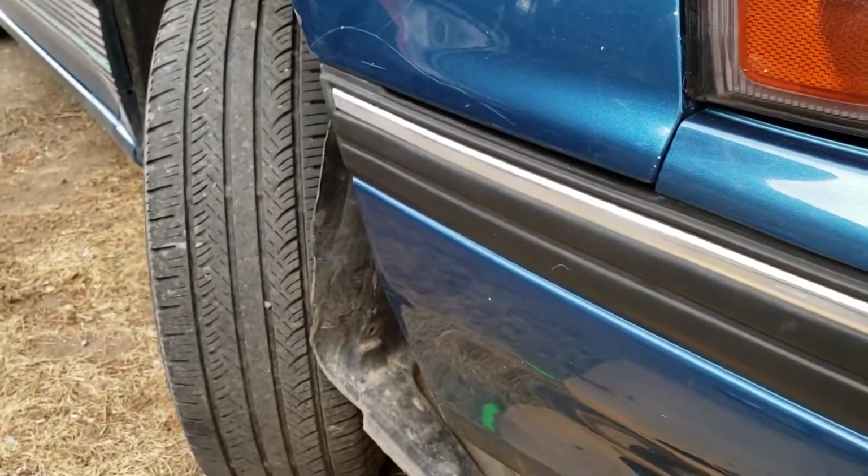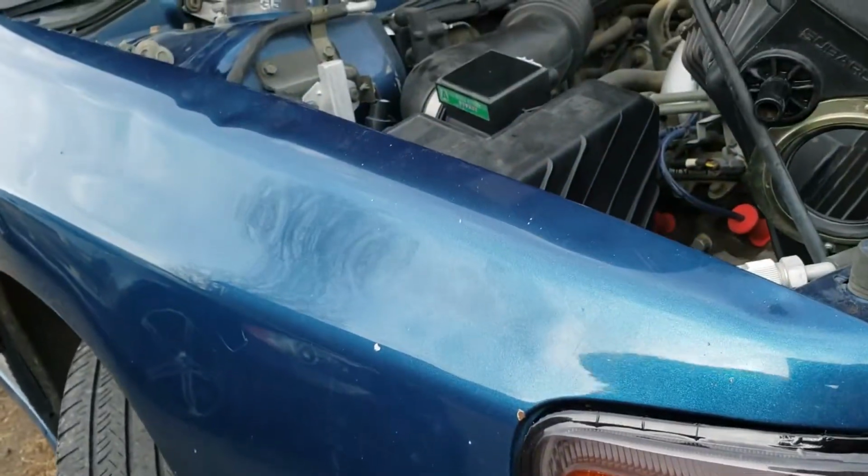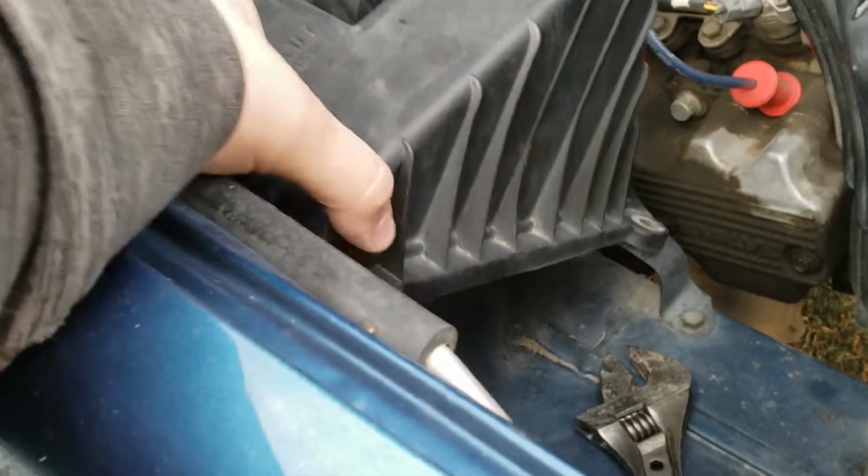So here's what I decided to go with. We're just going to dump the entire tube because it's not worth putting it back in. It just seems like a waste, kinda, and it'll open it up a little bit more without it. So we're going to start with that and put it back together.